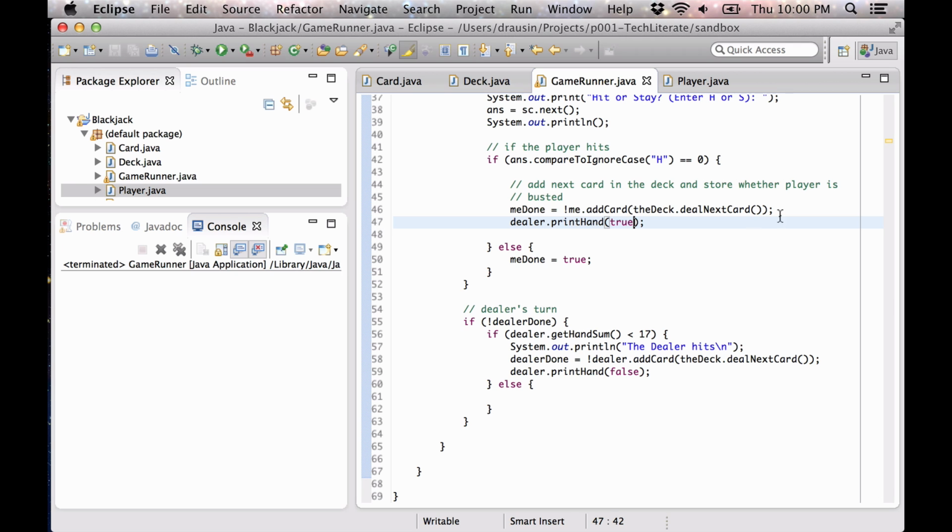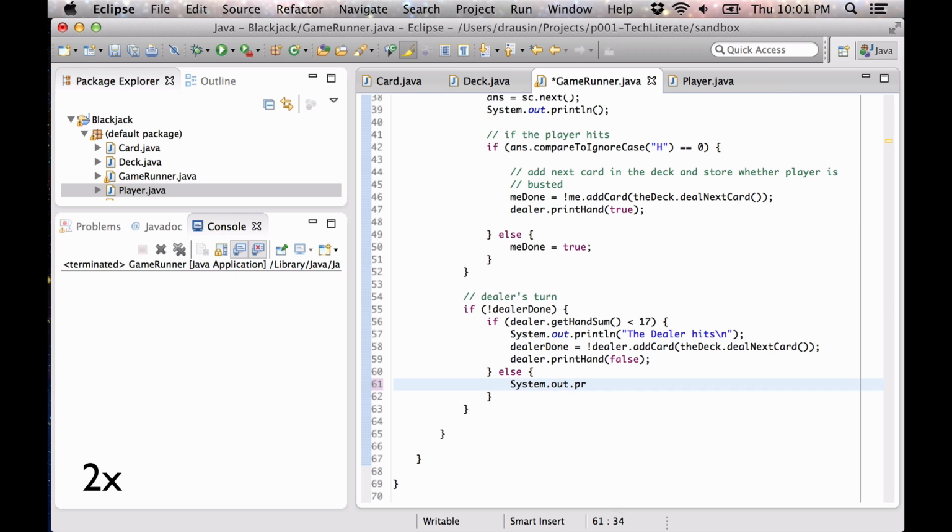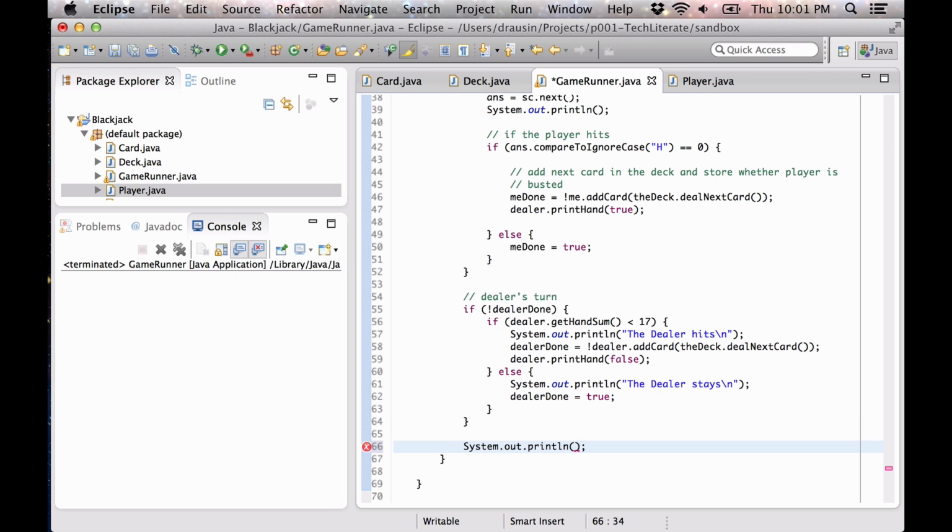But it's going to be true. Okay, and we're just going to print out a new line here just for good measure to make the formatting a little bit easier.